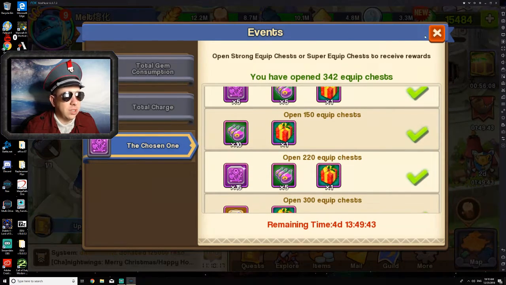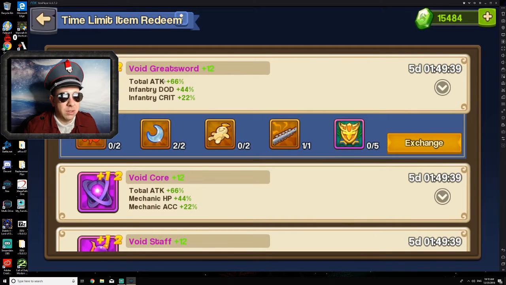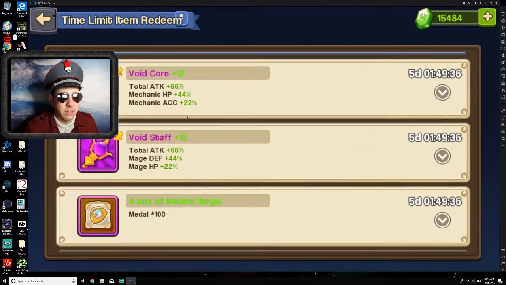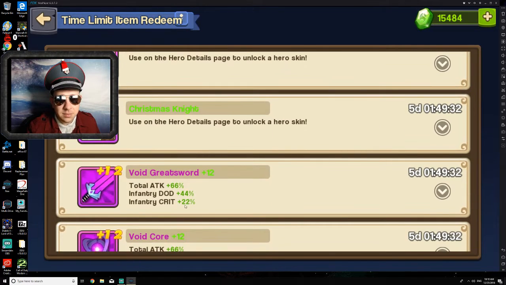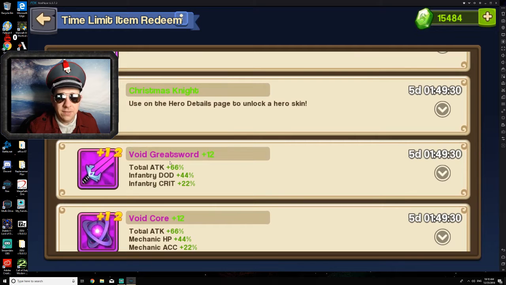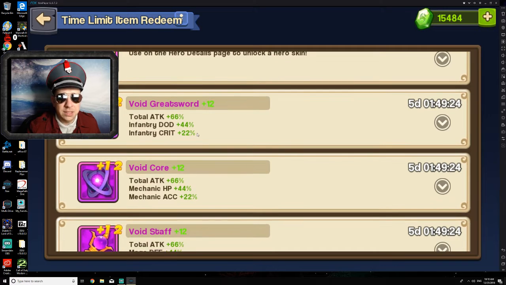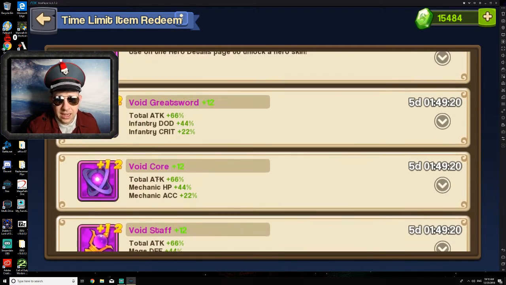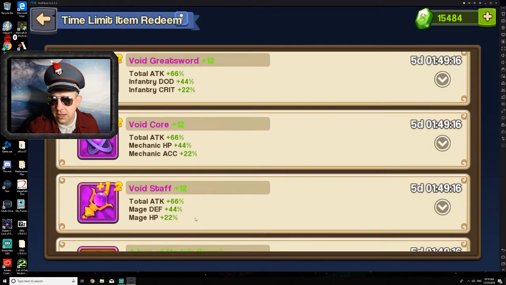So that's the one we're most interested in because we need to get the special reagent for these 3 new weapons: the Void Greatsword, the Void Core, and the Void Staff. You'll notice that these new items have all attack, so any infantry or any troop can use the attack bonus from these weapons. I'm assuming they're weapons. And then their specific other stats. So infantry gets bonus dodge and crit. Mechanic or mech will get bonus HP and accuracy, and then airships get bonus defense and HP.